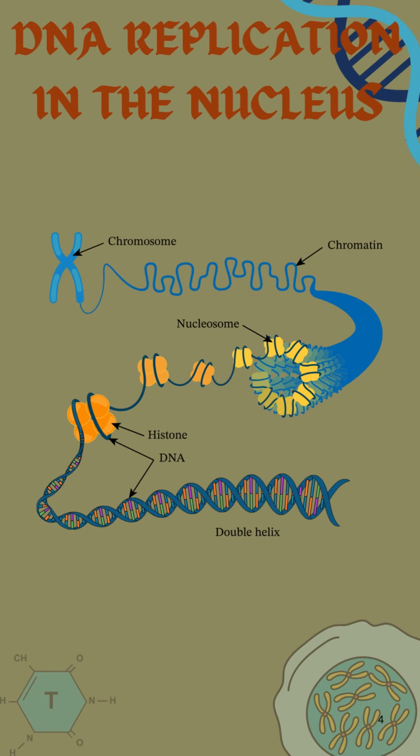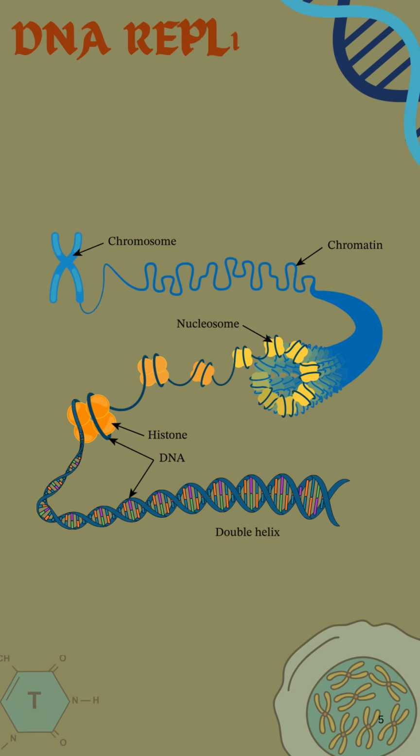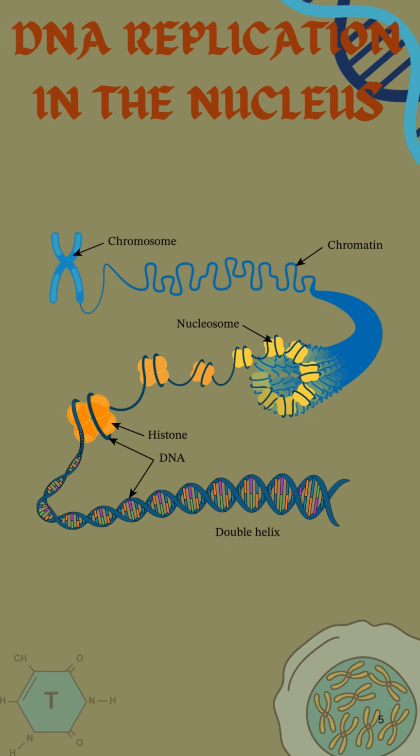The double helix strand of the DNA is wrapped around certain proteins. In eukaryotes, for example, we have the histones. In prokaryotes, we have different types of proteins that act as histones. These proteins wrapped with the nucleic acids, those double strands, form a nucleosome, and they condense even further into what we know as a chromosome.